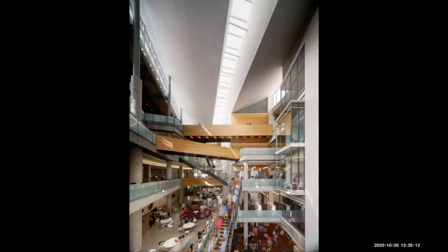And then the stairs themselves, we really wanted to design in a way where the elevators were very secondary, and people really wanted to use the stairs. And that's been really fun to see in person, is to show up and hang out in the lobby like I like to do. And you'll actually see kids pulling their parents away from the elevators to take the stairs.